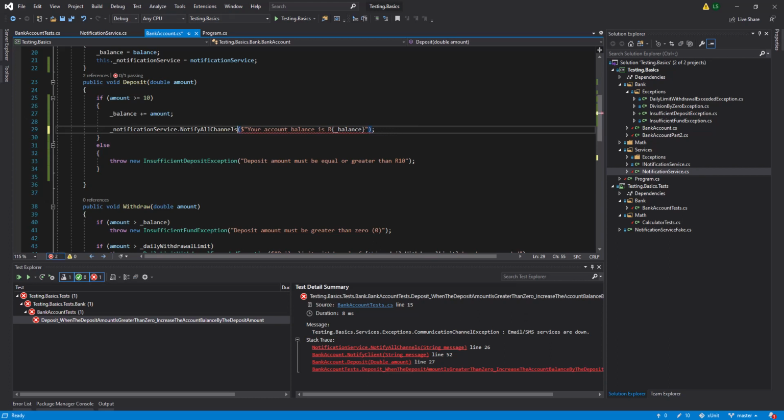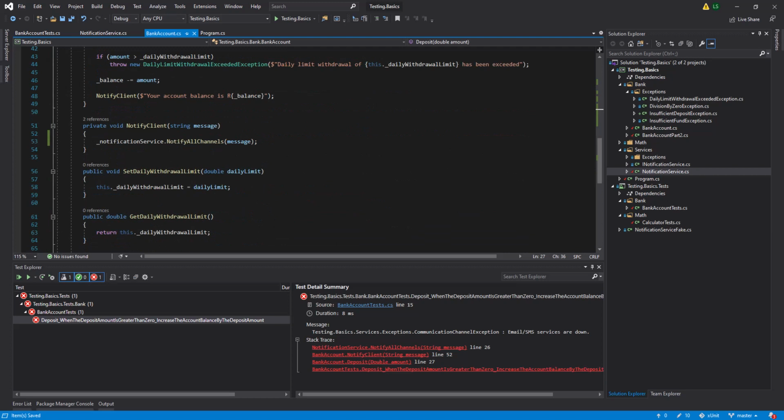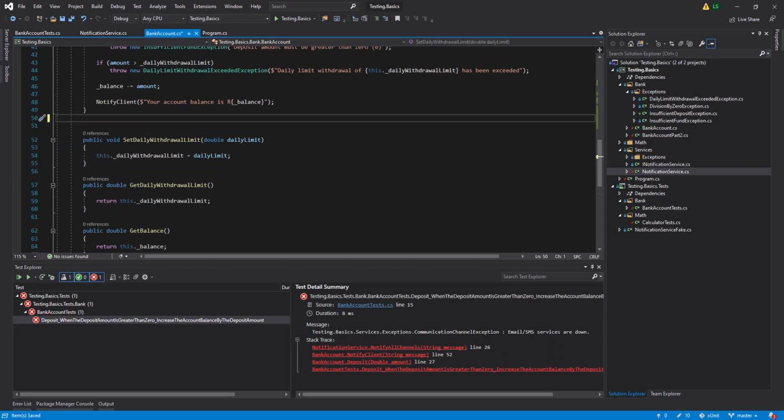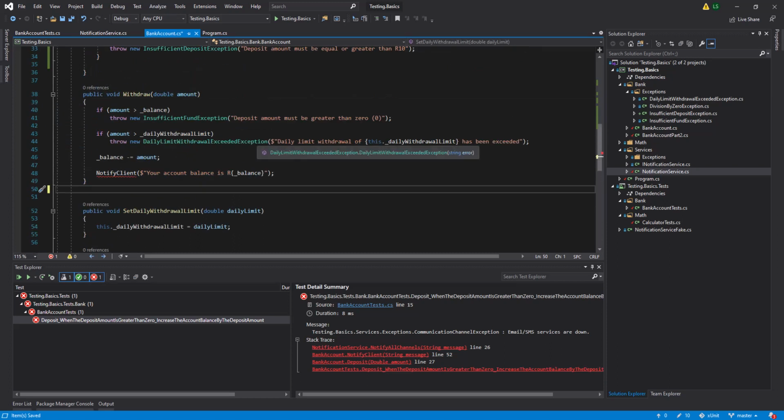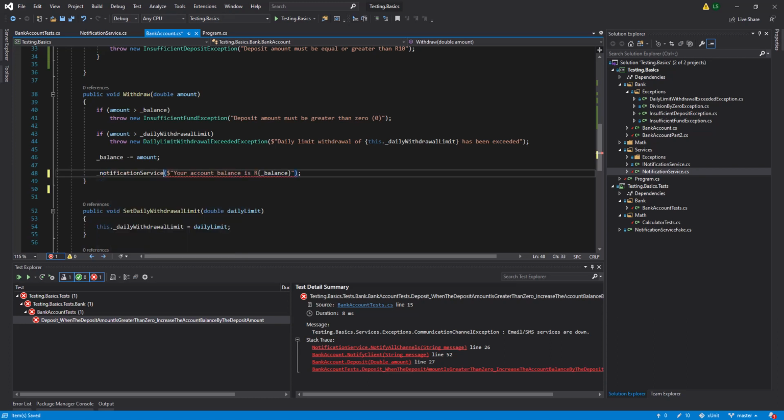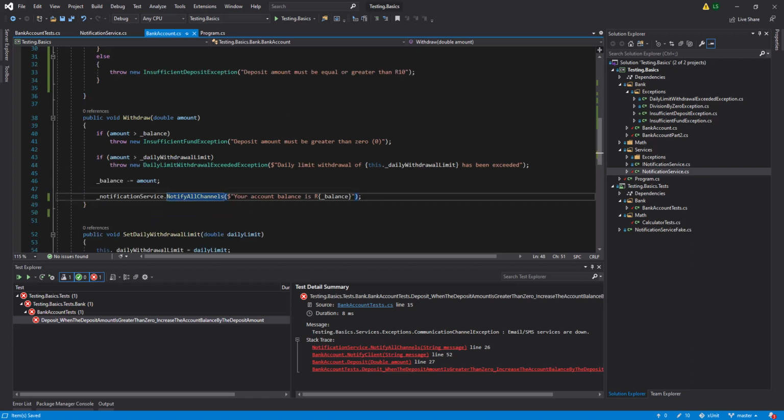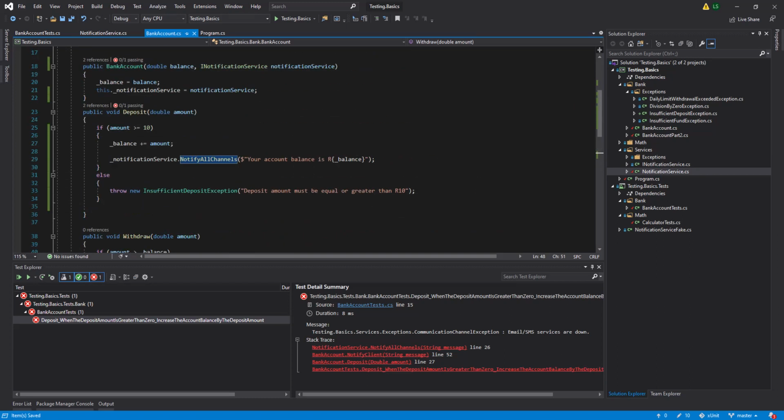That copy and pasting I was telling you about, that's exactly what I'm doing here. Very bad, but hey, sometimes I just need to be quick because I'm a slow typer. So then I'm going to take this guy here, remove this guy here. And once that guy is removed, we also need to come here and say _notificationService.NotifyAll. Before you guys judge me, let me type for once in my life here. Okay, now we got all of that.